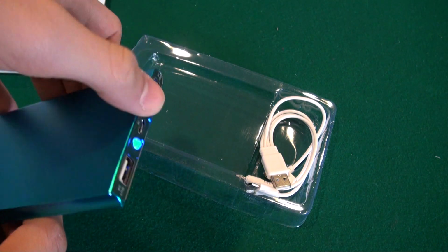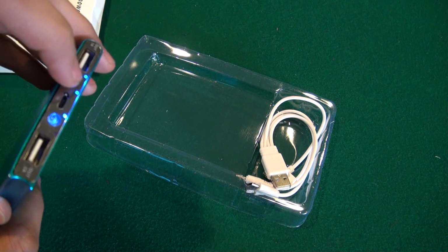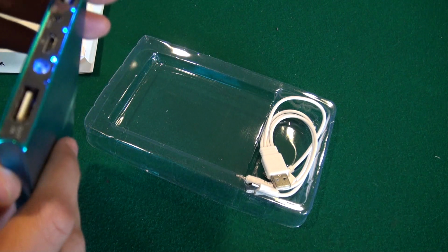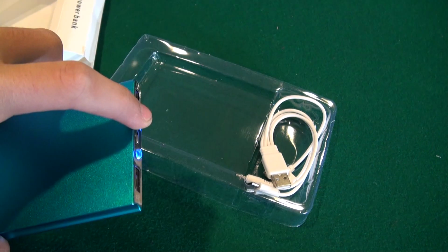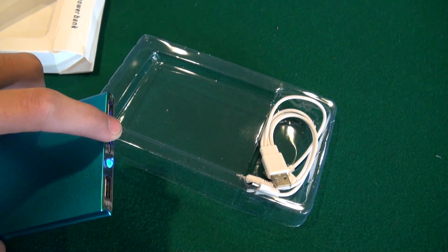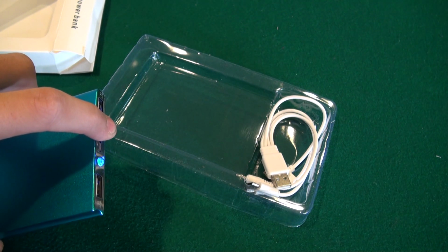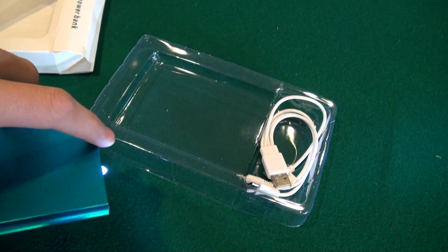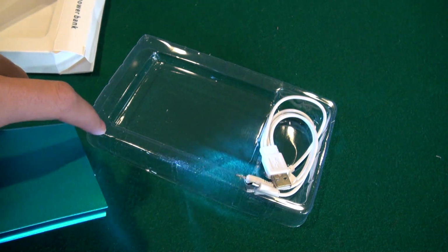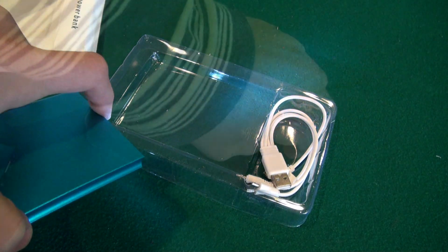On the front we have a flashlight, and we have a 1 amp output and a 2 amp output. It actually turns out that was not the flashlight, but simply an LED indicator, and to turn on the flashlight you have to hold down on the button and then the flashlight will turn on. As you can see, it's not that bad of a flashlight, but it's not something that I can see myself using for anything a flashlight would be needed for.